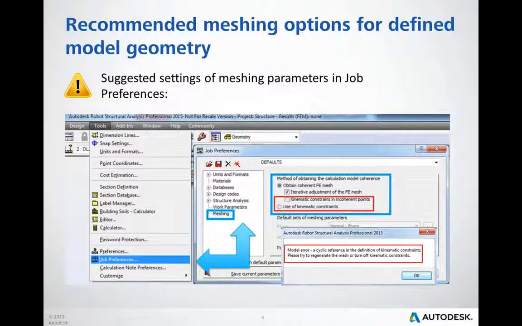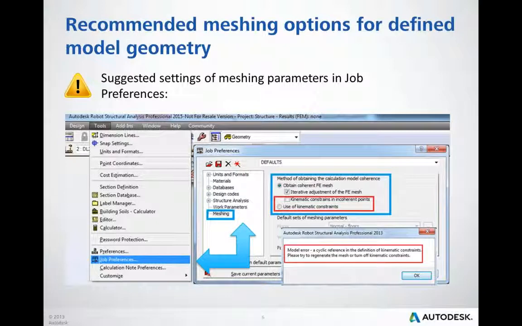The use of kinematic constraints in uncontrolled situations, and I will explain what I mean by uncontrolled and controlled situations in a moment, may result in errors shown in the picture, which you may find in a couple of posts on the Robot forum, and also the results you obtain for uncontrolled use of kinematic constraints may be not perfect.